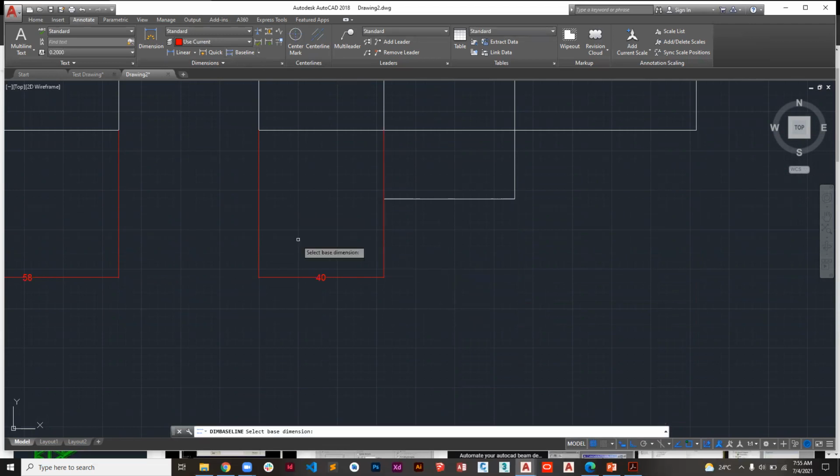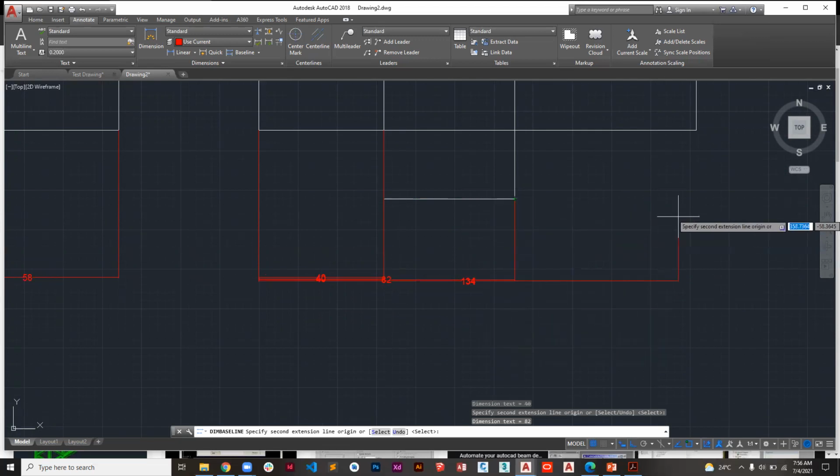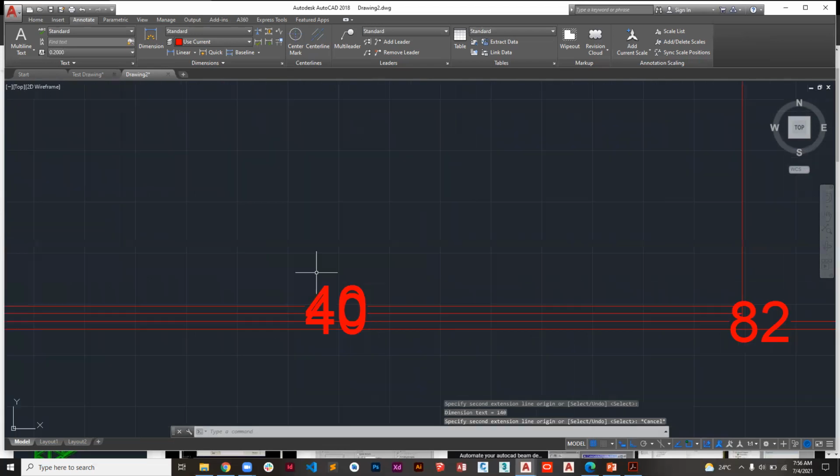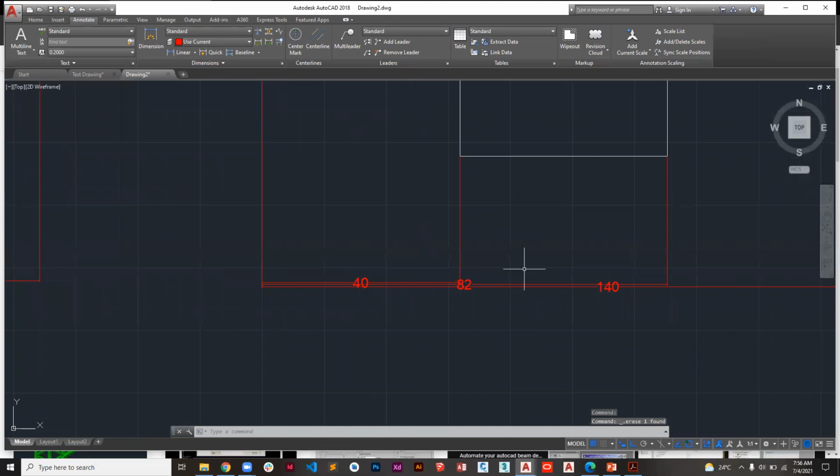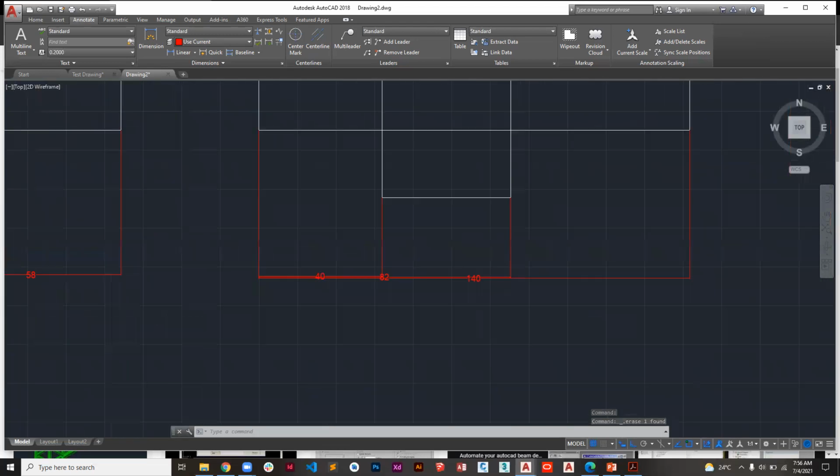Select from here. Yes, and up to this point, that is 40. Up to this point, it is 82. Then up to this point, it is 140. So if I remove the first one, yes, so this is the one for the baseline.